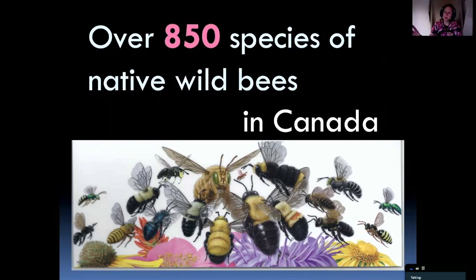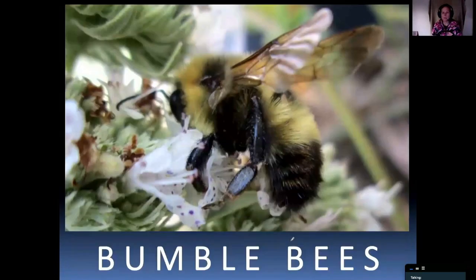So some bees have long tongues, some bees have short tongues, and that affects the kind of flower that they can access. They have different pollen preferences. They have different foraging temperatures, or temperatures at which they collect food. They have different distances that they are capable of flying, and they even have different times of day at which they forage. So these bees, native bees, are making important, often unnoticed contributions to pollination and ecosystem balance. Let's take a quick look at some of these.